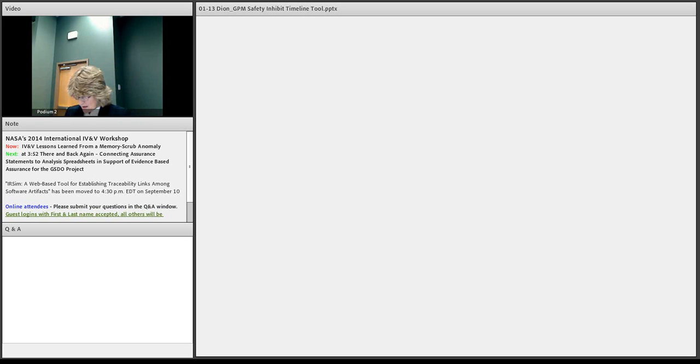So for each one of these bullets, I created a separate timeline chart to track safety inhibits and controls. Okay. Because of the limit of time, I'm only going to go over the 2 that are in red here. That's the solar array and the H-gas. Okay. So here's where we are in the agenda. Now I'm going to go through step 1 through 4.